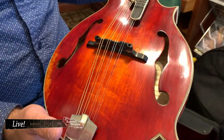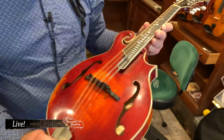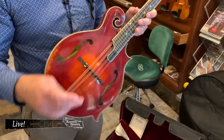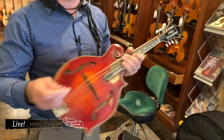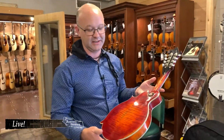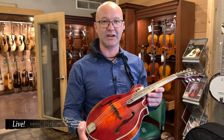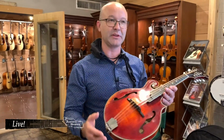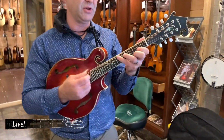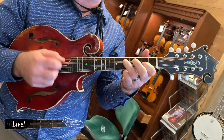There is a lot of debate online that I've found myself getting dragged into. Why would you scratch up an instrument and make it look used? You must be doing it just to show people that you think you're a player and you're not really. I just like the look of it. If you want a kind of classic look to an instrument, why does it have to look new and shiny? In the violin world, they've for years resisted having a shiny, brand new looking instrument. They wanted one that looked a little bit more vintage, and I kind of agree with it. Looking at it, it has a psychological effect that makes it feel older.